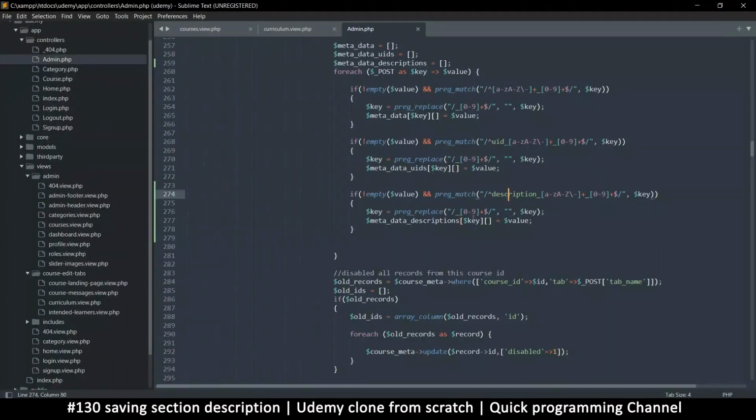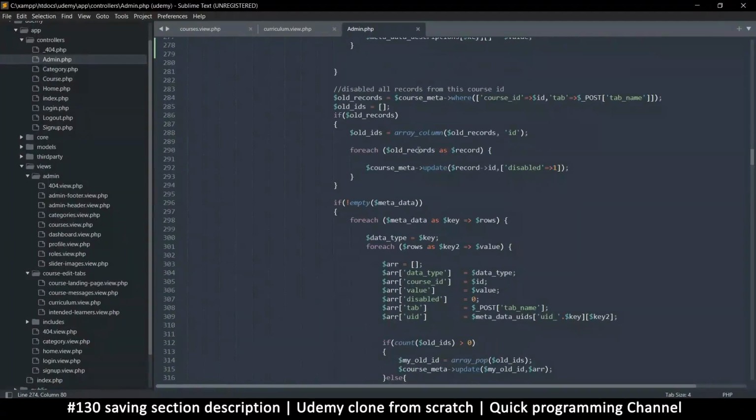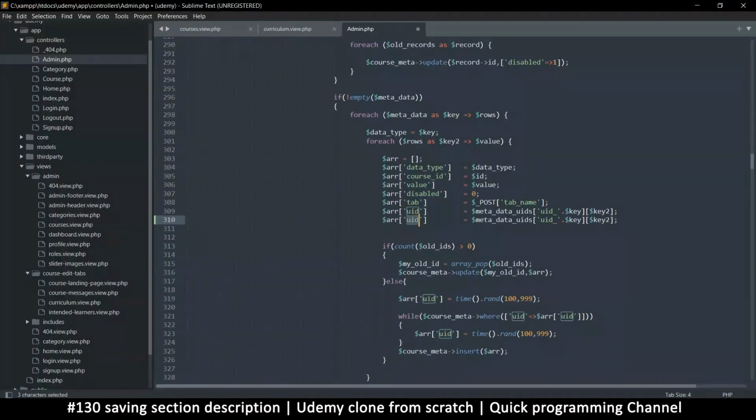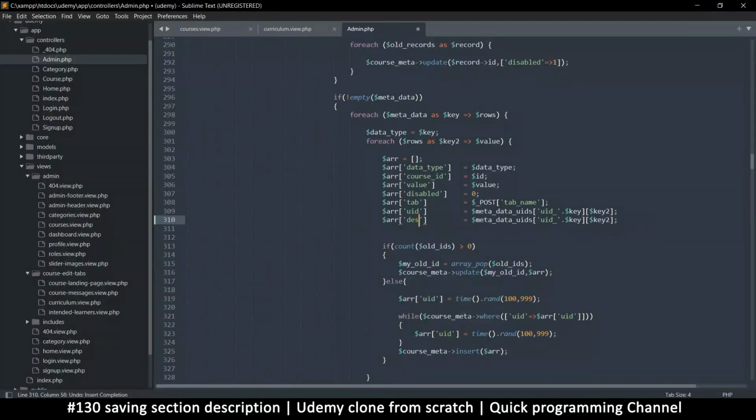So great. So now that we have that, let's go along with this. Disable all records. That's great. This does the job just fine. And then this is where we save the data. So right here where we're putting the UID, let's just duplicate that and put description instead. So description, oops, not that, description.